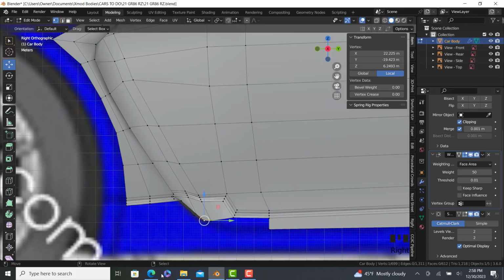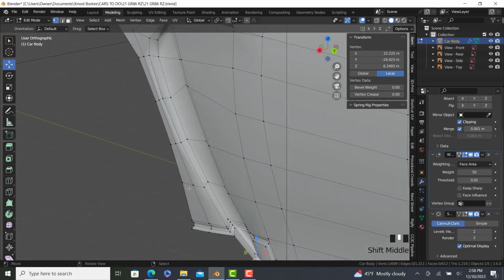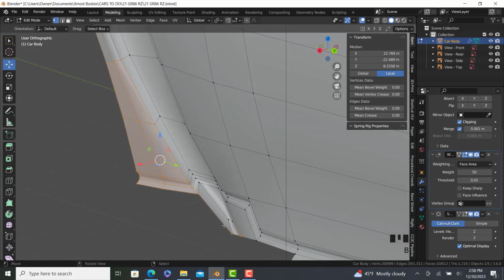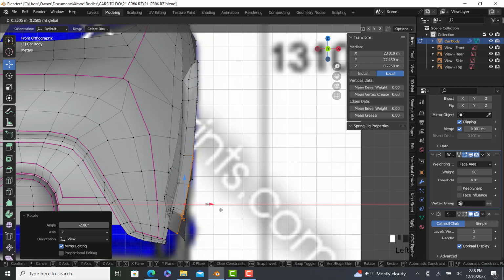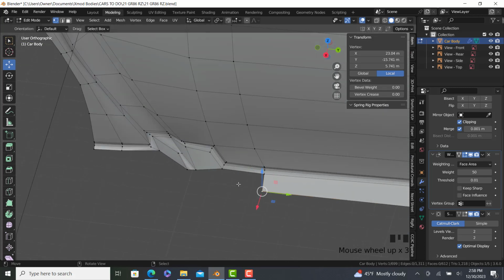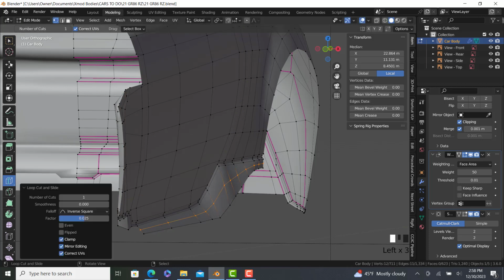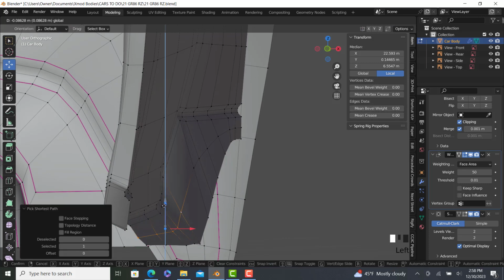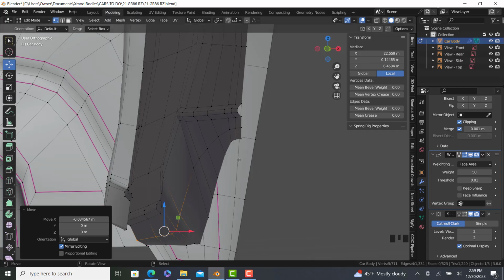Might even have to look into bowing that out some more. Let's see. So we're going to curve this back out. There we go. That adds a little more curve. Then what we're gonna do is lower some of this. Looking at the thing, looks like it's all well within line of this.